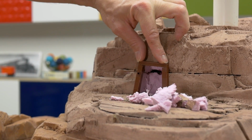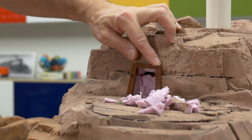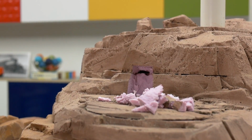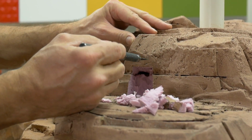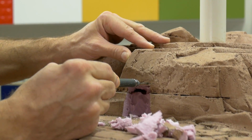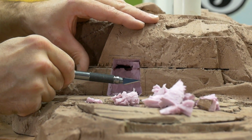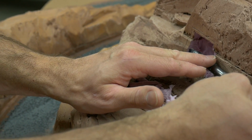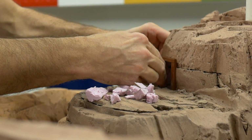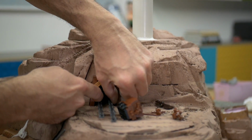Right, and we want to take that back probably at least twice that far. But let's now examine the outer perimeter. Make a second small incision where we can recess the brick. All right, like that. Now it looks like it's holding the rock up.